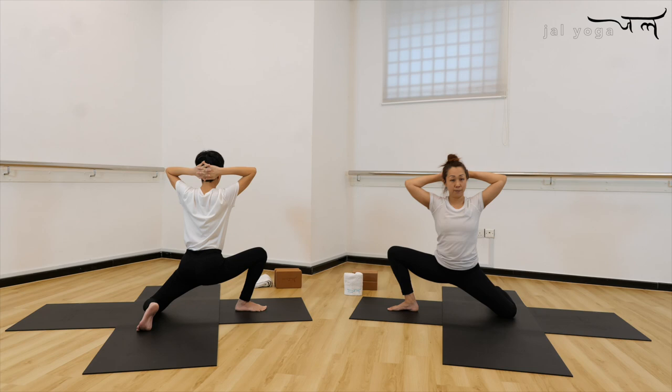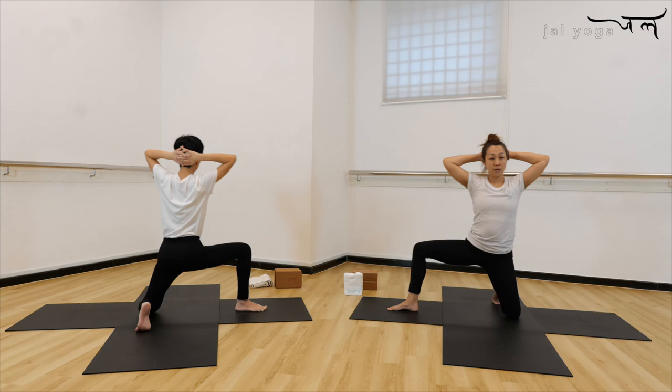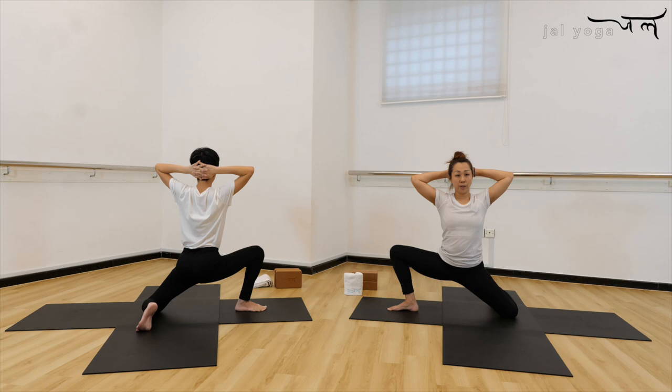And down. 2, and down. 1, and down. Let's hold here for 5, 4, 3, 2, and 1. Now inhale, come back to center.